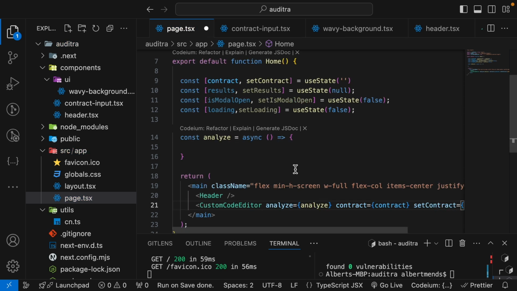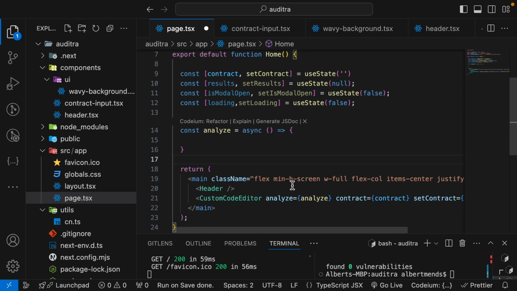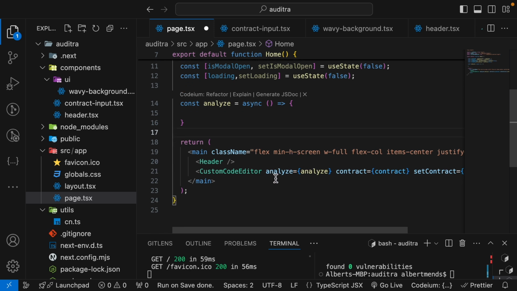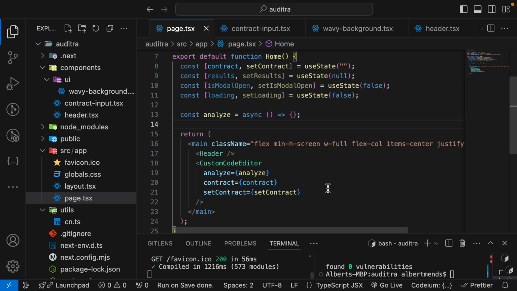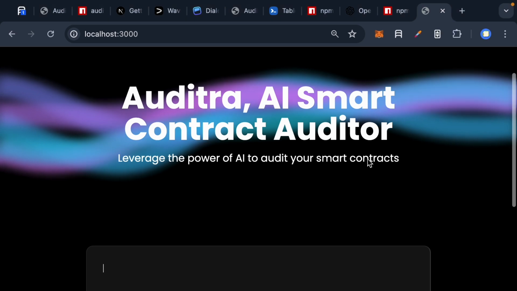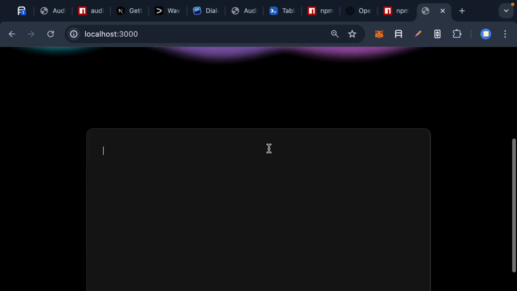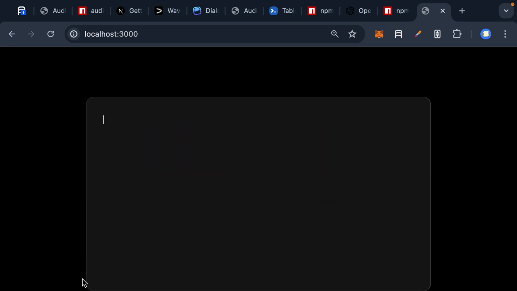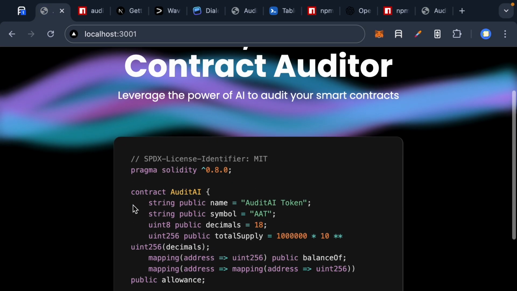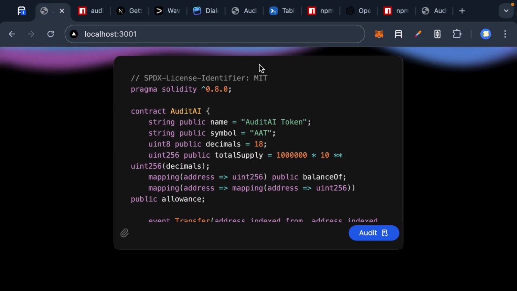So now we can see we don't have any error showing over here. So let's save this and head back to localhost port 3000 and test it out. And there we go, we have the test area or the code editor rendered perfectly. So we can start adding these buttons at the bottom here, like the one we have in the production one.